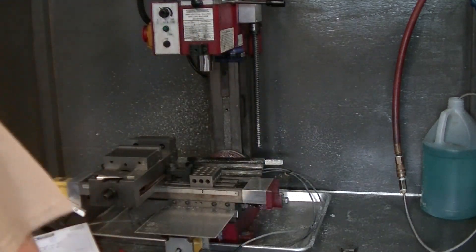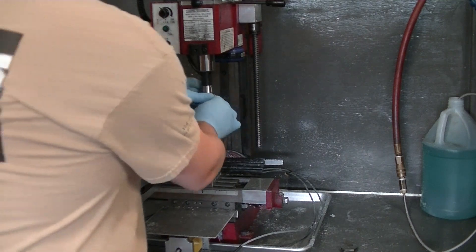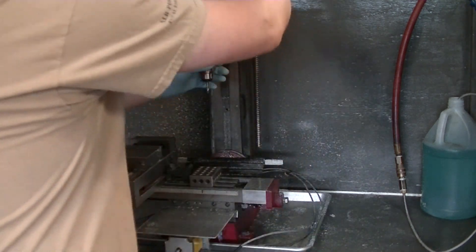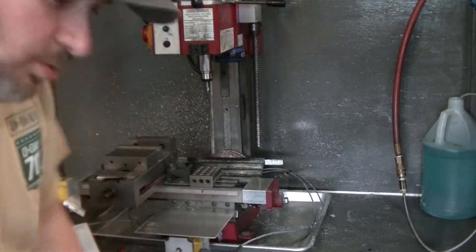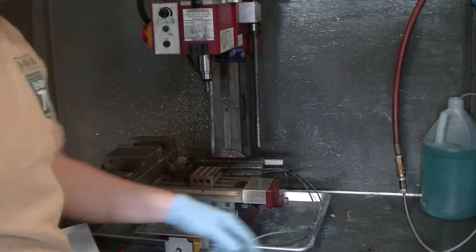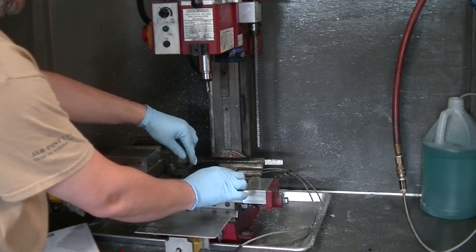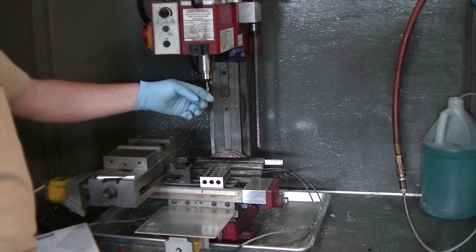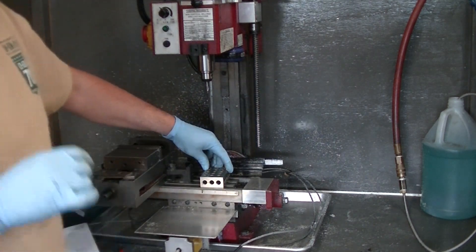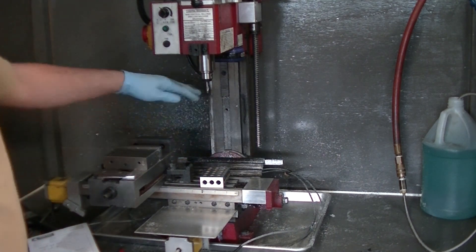But basically, we're going to go through for each tool, and this is the tool that I replaced, so I've got to remeasure this. For each tool, you're going to basically come down. I didn't change any zeros. I didn't change any tool in my code. All I did was just put the tool in place. Now, come down, and either using the paper method or bring it down until you can't slide the block underneath it anymore. With a sharp point like this, I'll probably go with that route so it doesn't damage this. And write down the corresponding Z number. Don't change anything. Don't press touch off or anything else. Just write that number down.